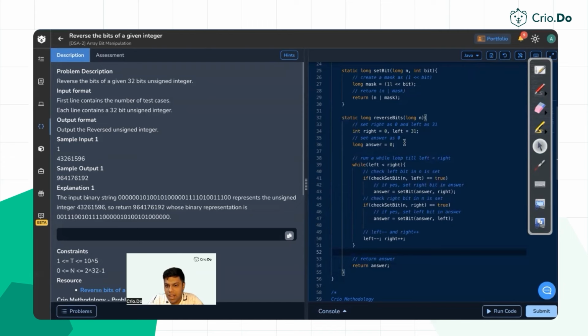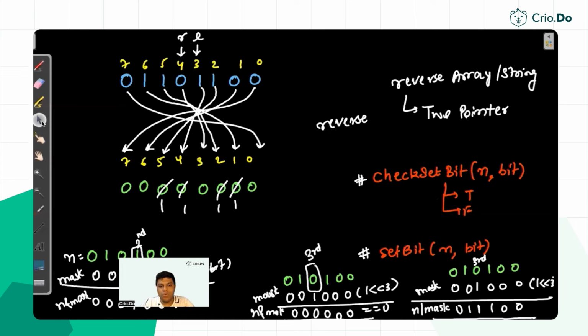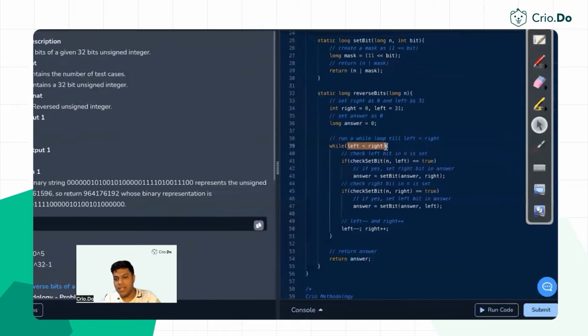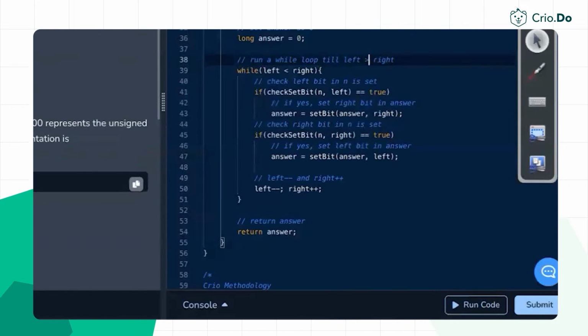The reason is a small error which we have made in the condition. Left, should it be smaller than right? No. Left till the point it is greater than right. So again, a point of confusion, because left is starting from 31 or 7, the bigger index. Right is starting from the smaller index. So instead of left smaller than right, we have to write the condition as left should be greater than right. Then only the 2-pointer will run.